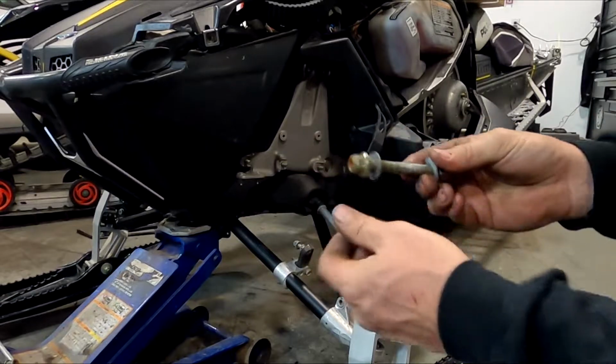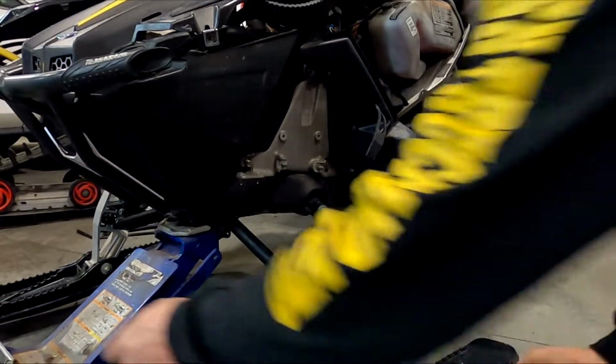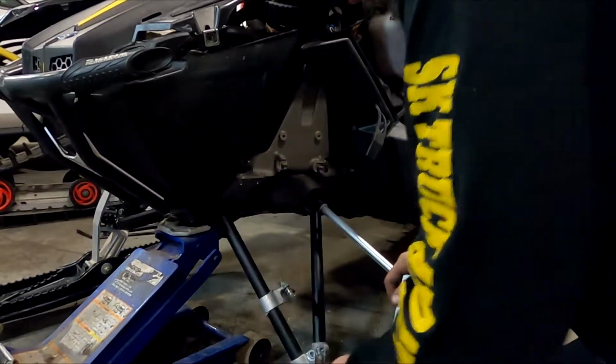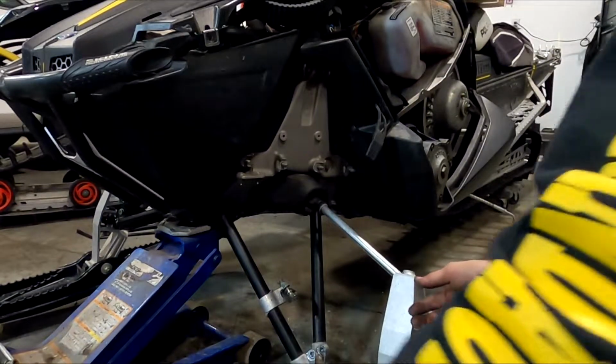Save this bolt, you're going to reuse it as well. So now that's separated.